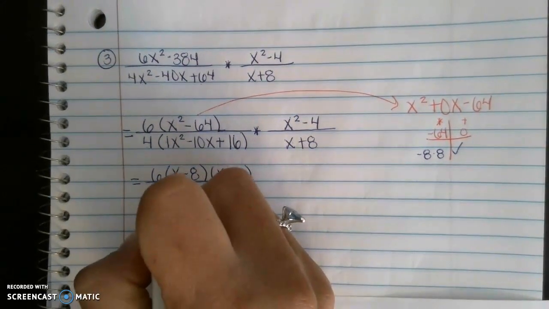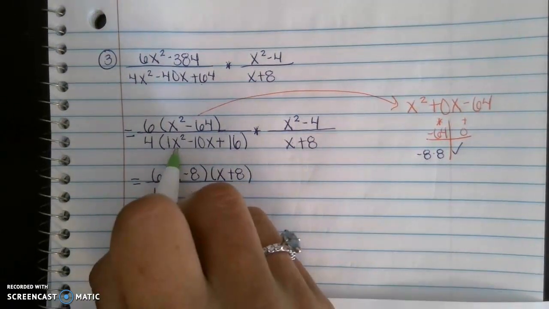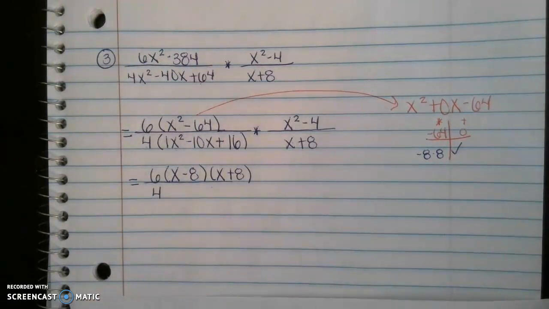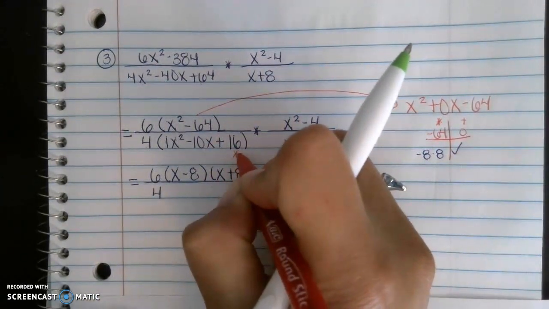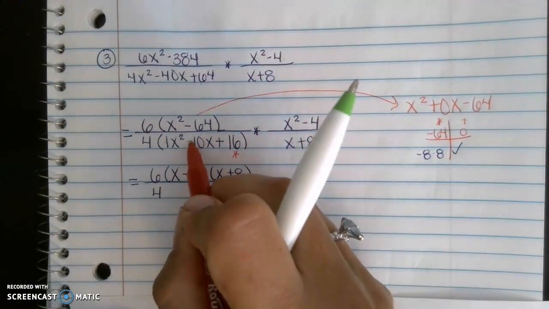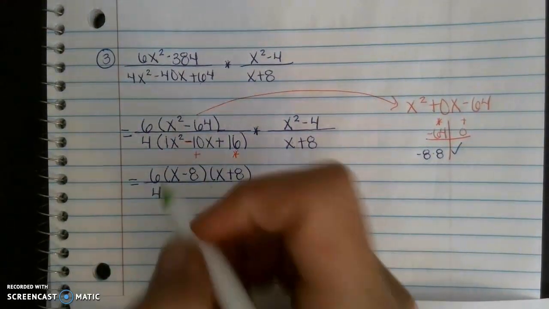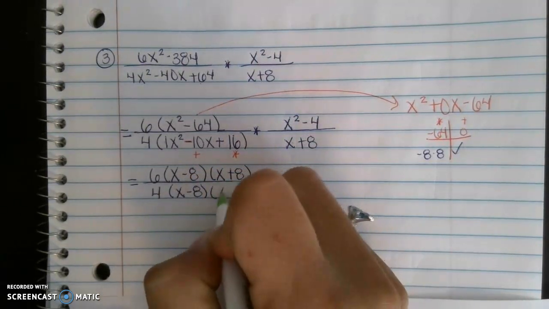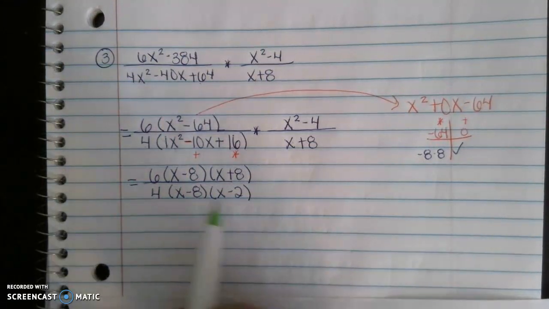All right, take a look at our bottom. 4 is going to stay the same, but take a look at this quadratic right here. I know it's a quadratic because of this x squared. So I'm going to go ahead and factor this. If you want, you can write your t-chart off to the side, but I'm looking at what multiplies to get me 16 that will add to get me a negative 10. Don't forget about that negative. So this one would be x minus 8, and negative 2 is what would work for that one. Negative 8 and negative 2.